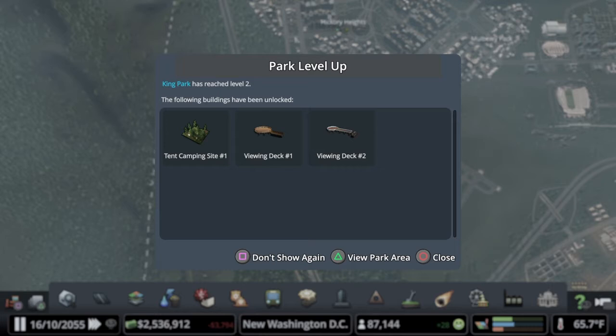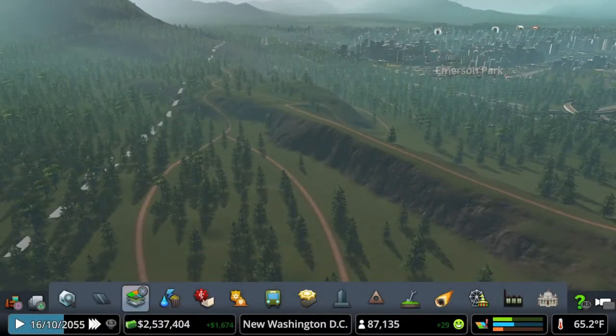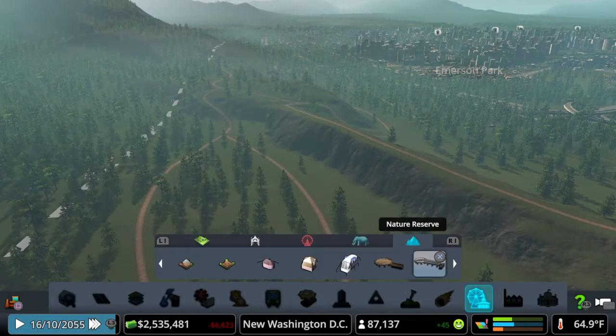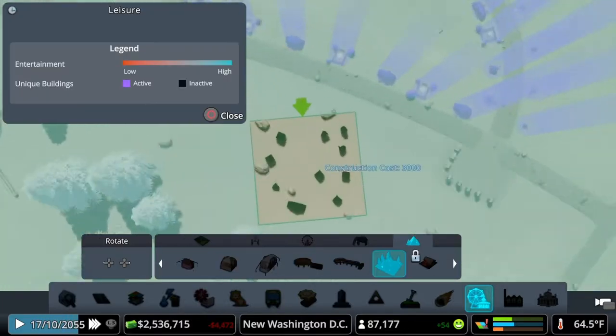As you can see, we have leveled up to level 2 at King Park. We've unlocked tent camping site number 1, viewing deck number 1, and viewing deck number 2. We're going to go ahead and add these features. We'll go ahead and come down to our park here. So the few things that we have unlocked, we can go ahead and add, and I'm very excited about the lookout station.